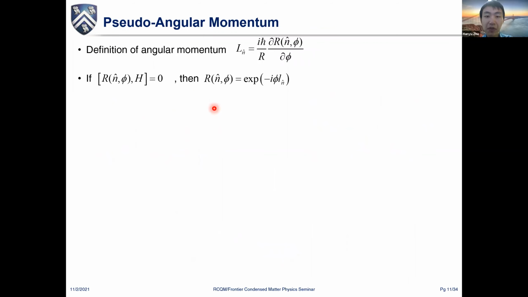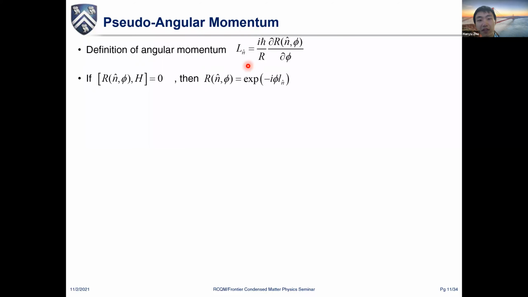The reason we choose hexagonal lattices is because it's a two-dimensional lattice, and we're looking at a high symmetry point. The K point itself and the lattice are both threefold symmetric. So they are rotationally symmetric, and it's possible to define some angular momentum. Even if phonons are generally chiral, in non-centrosymmetric material they usually don't have a good angular momentum. But in this case, we can define something that looks like angular momentum, or pseudo-angular momentum.